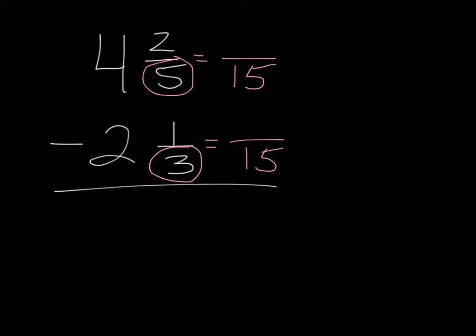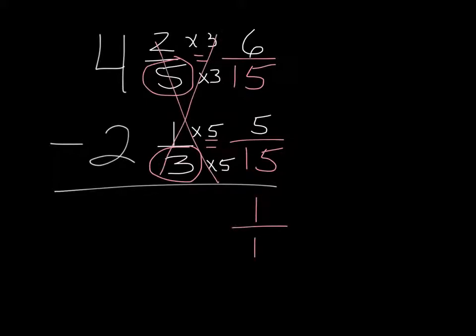Now we will find our multiples, which will be easy to find because we multiplied by 5 here and by 3 here. We'll do the same thing to the top, and you should be looking at your work, making sure that you had 6/15 and 5/15. You would then subtract your new fractions, realizing that these fractions are no longer needed. 6 minus 5 would have gotten you 1, and 15 would stay the same. Then you would subtract your whole numbers, 4 minus 2, to get 2.